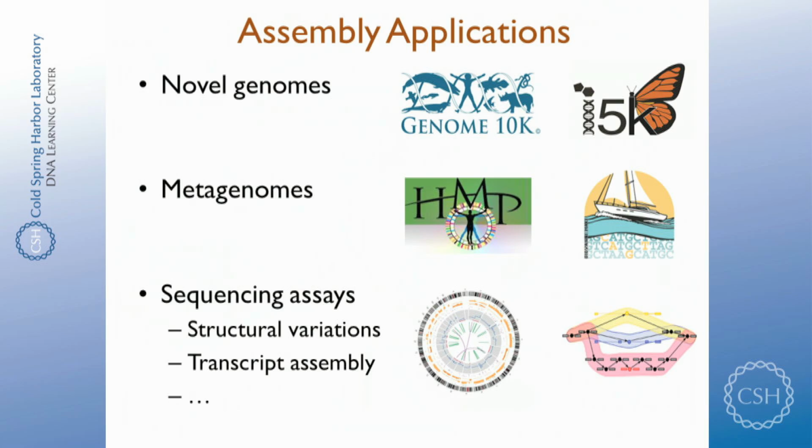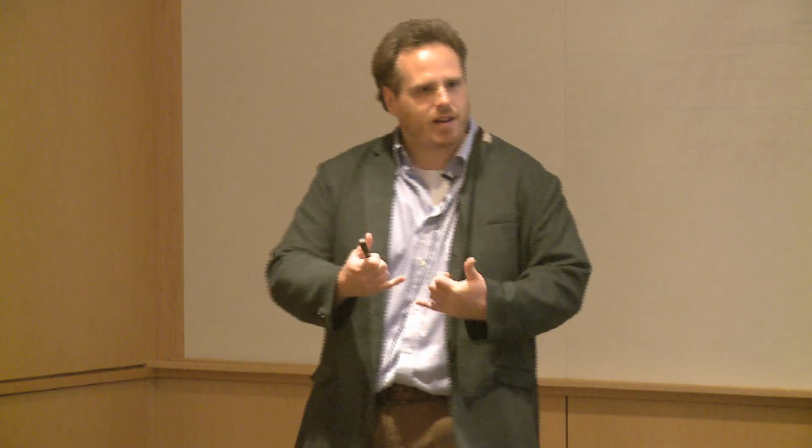In addition to sequencing genomes or metagenomes, these assembly techniques are now becoming a really fundamental part of many different sequencing and biological assays. I know the spirit of the class here has been transcriptome analysis. And yes, you can take RNA-seq reads and map them to a genome, but there's also a parallel line of thought where we take those reads, compare them to each other, and try to assemble the transcripts de novo.